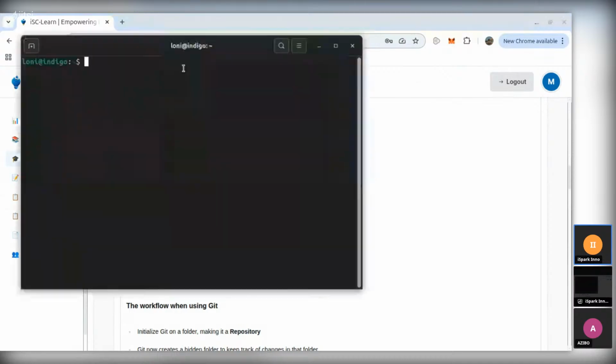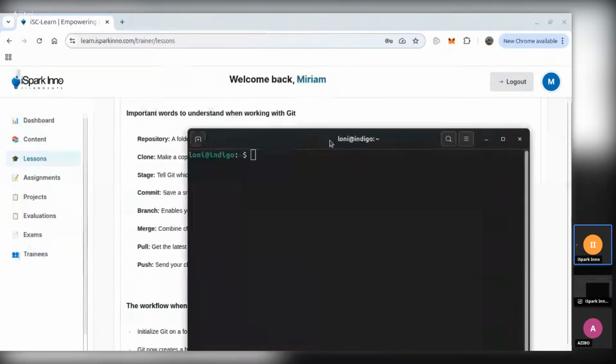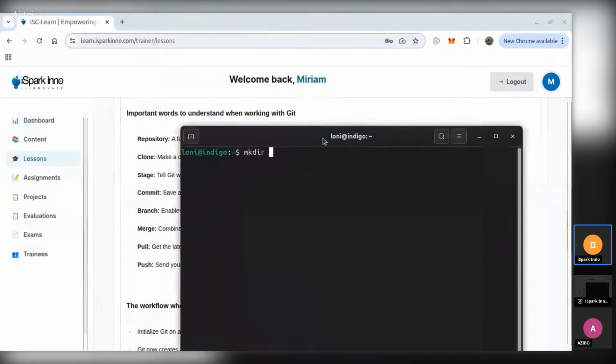So I'm going to create a folder here. I'll call this Git available. I'm going to that folder now, right? The moment I view the content of this folder, nothing is inside. It shows just dot and dot dot, this meaning the present directory, and this meaning the parent directory.